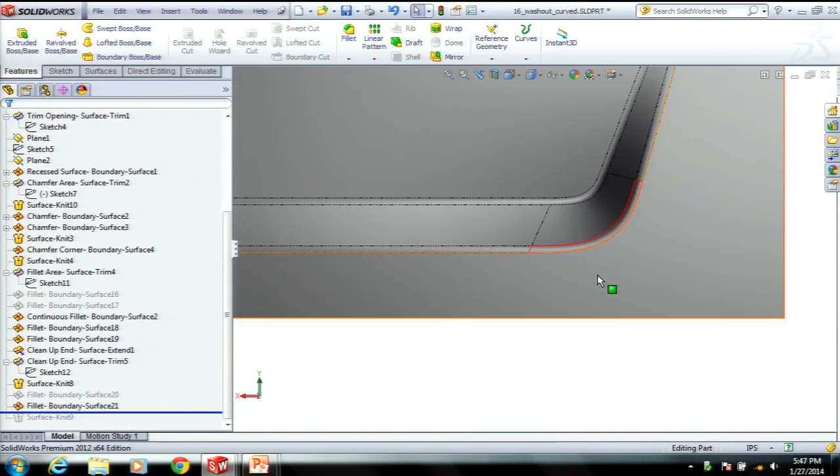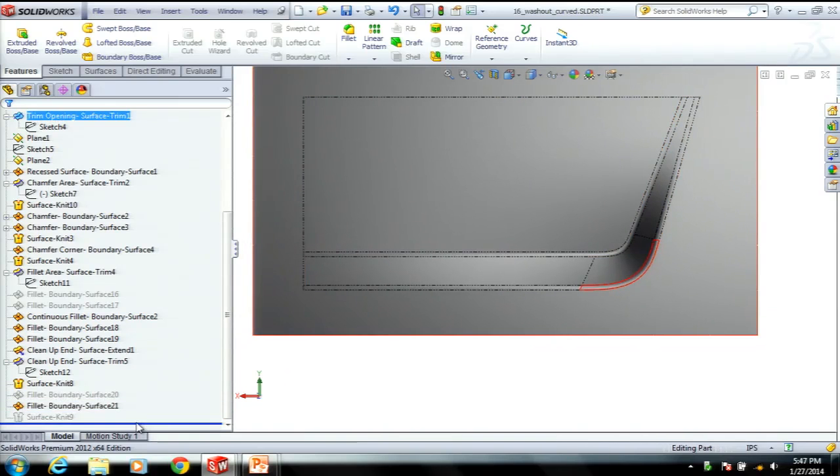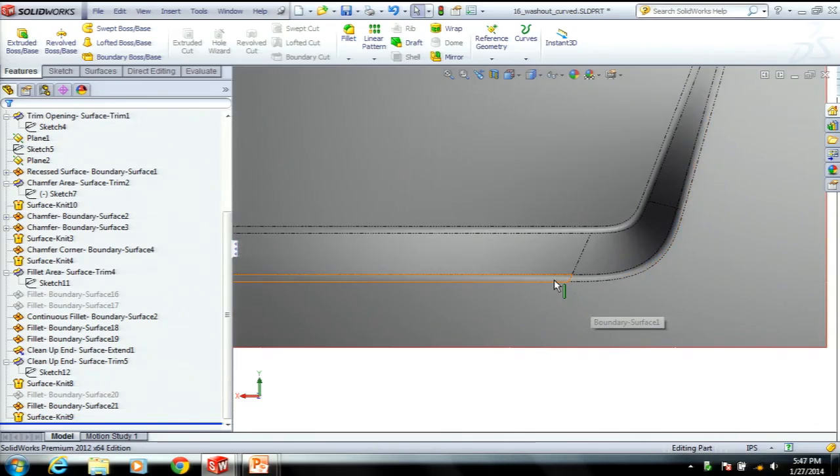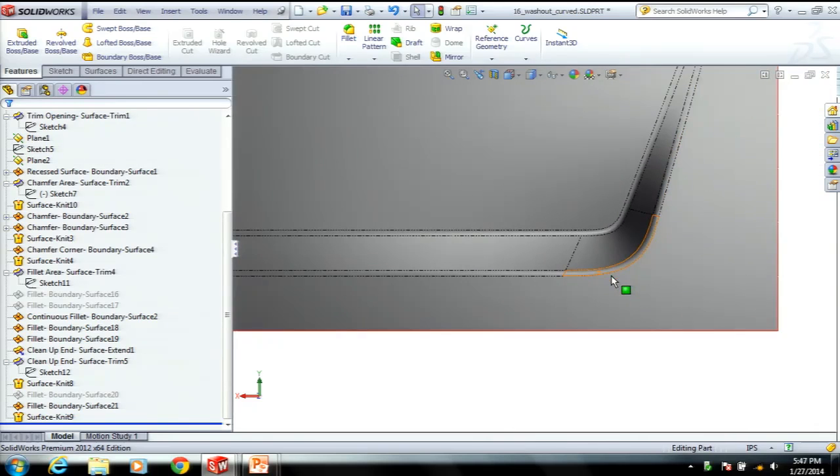So the example of making one long continuous fillet with one surface, it's going to be good a large majority of the time, but sometimes you just want to be a little bit cleaner, so you're going to model each face of the fillet step by step.